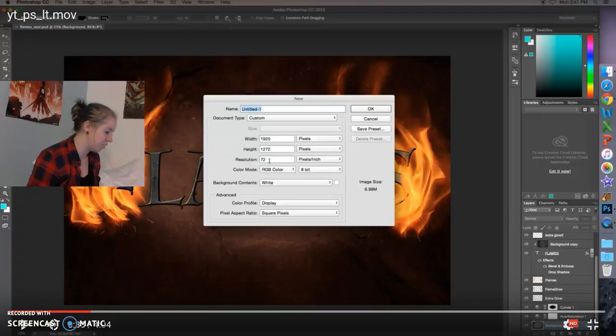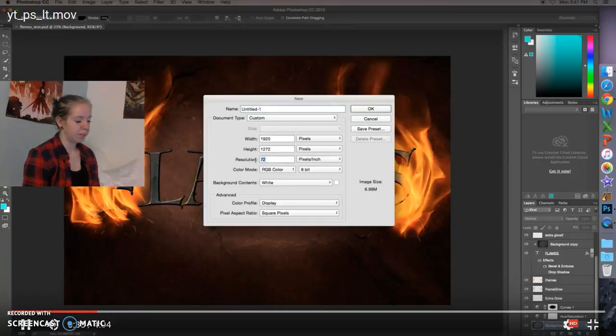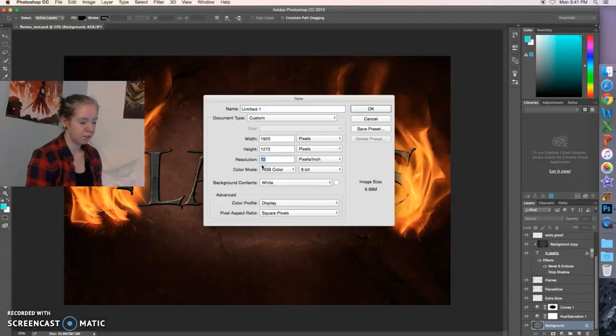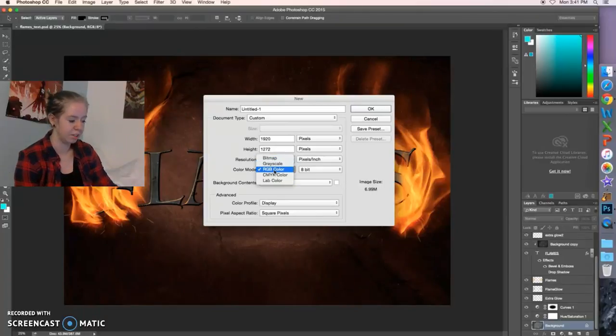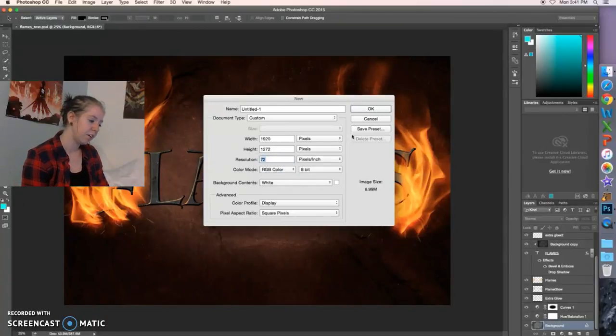So you don't really want to do that. And since this is staying on a computer and I don't plan on printing it out, the color mode is going to be RGB because that's the color mode of the screen, whereas a printer is going to be CMYK because those are the colors that are used in the printer.